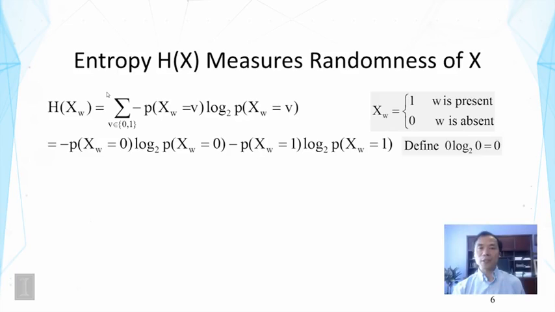And this is the measure introduced in information theory to measure the randomness of X. There is also some connection with the information here, but that's beyond the scope of this course. So for our purpose, we just treat entropy function as a function defined on a random variable. In this case, it's a binary random variable, although the definition can be easily generalized for a random variable with multiple values. Now the function form looks like this: there's a sum of all the possible values for this random variable. Inside the sum, for each value, we have a product of the probability that the random variable equals this value and log of this probability. And note that there's also a negative sign there.